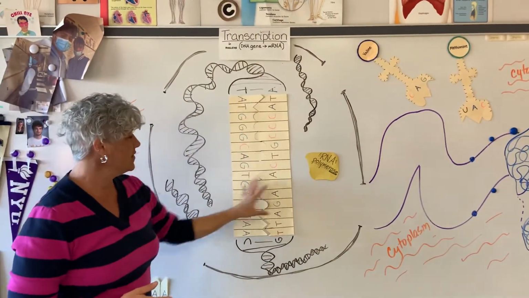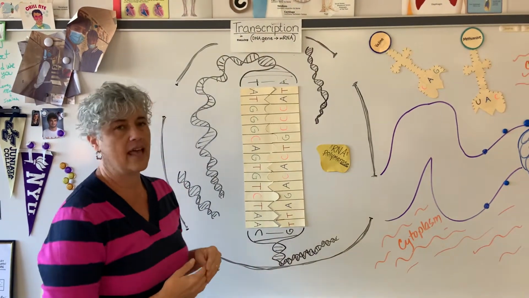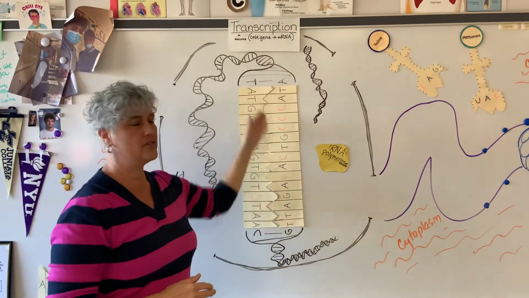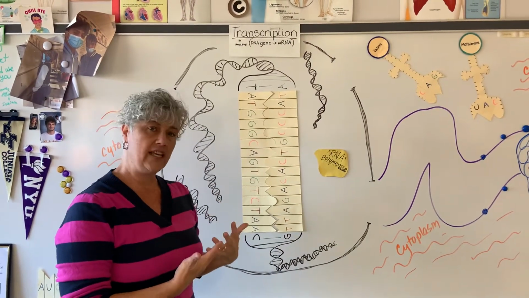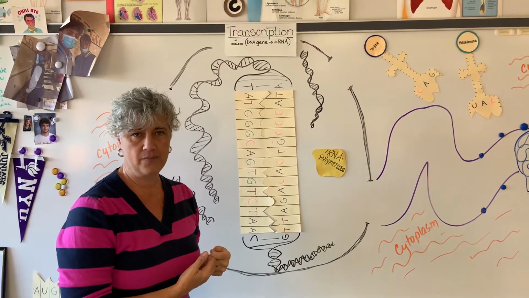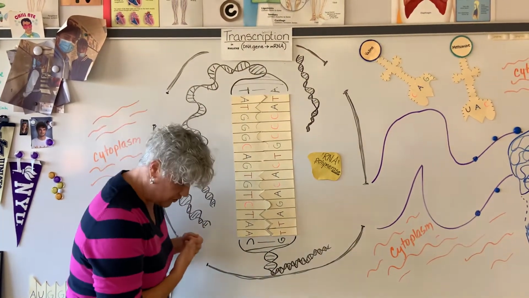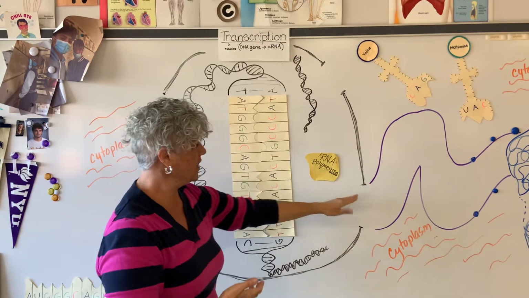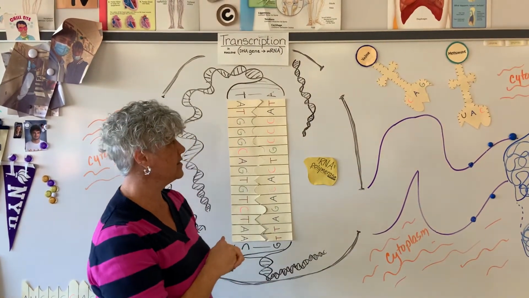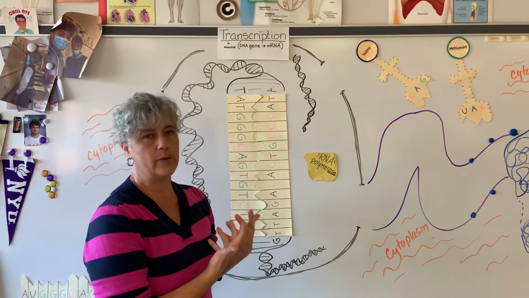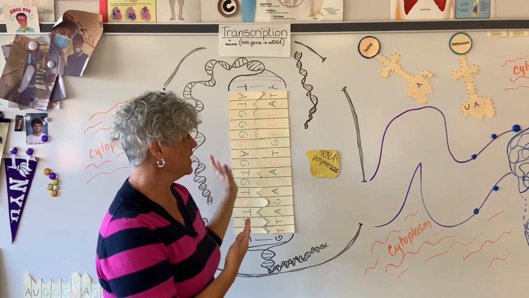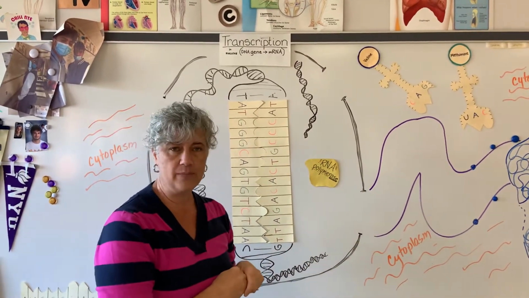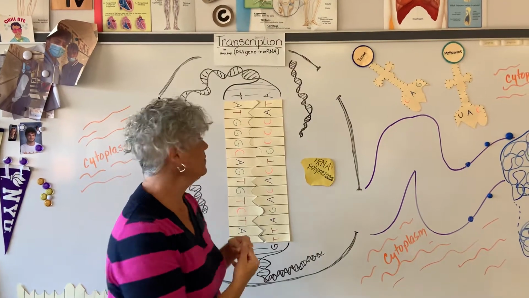So we've got all of these DNA molecules in the nucleus. One little section of one DNA molecule happens to hold the recipe or the gene for a particular protein that the cell needs to make. But as you learned from your reading, the DNA is too wide, being that it's a double helix, to get out of these pores, which are little openings in the nucleus. And it's also too important. The cell doesn't want to risk DNA getting out and being damaged. So that's why we have to use transcription and make a copy of the recipe.